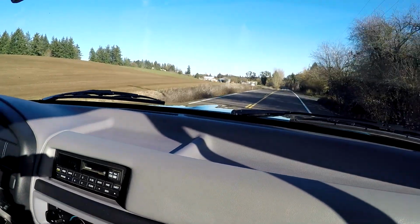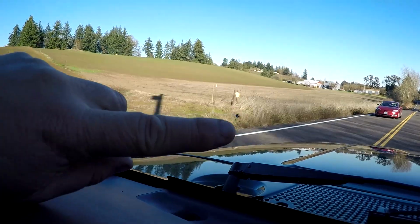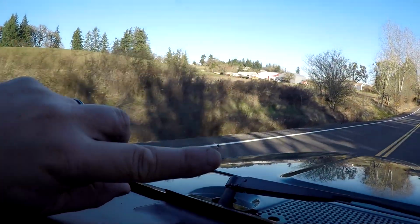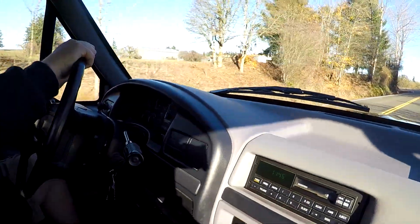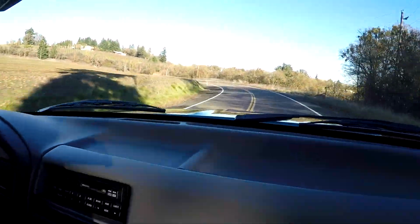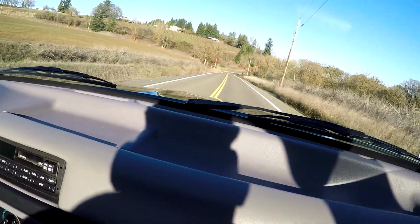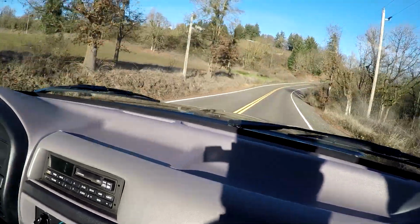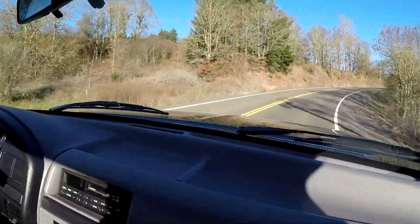One thing I did notice, Keegan, if you could put your camera right there, there was one little chip in the windshield. I think it's been fixed, I'm not sure, but there is a little tiny chip right there. So just wanted you to be aware. Wipers real fast. Anyways, sit back and enjoy. We'll drive around.